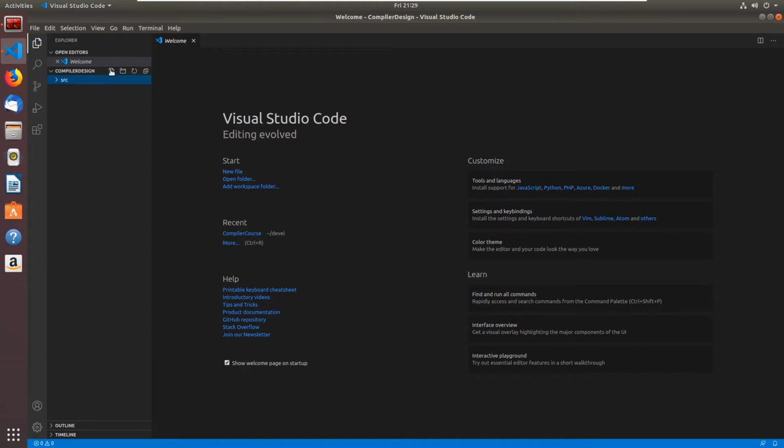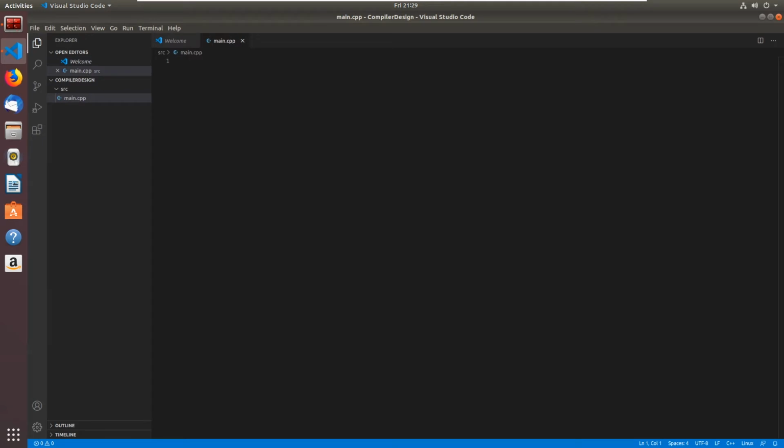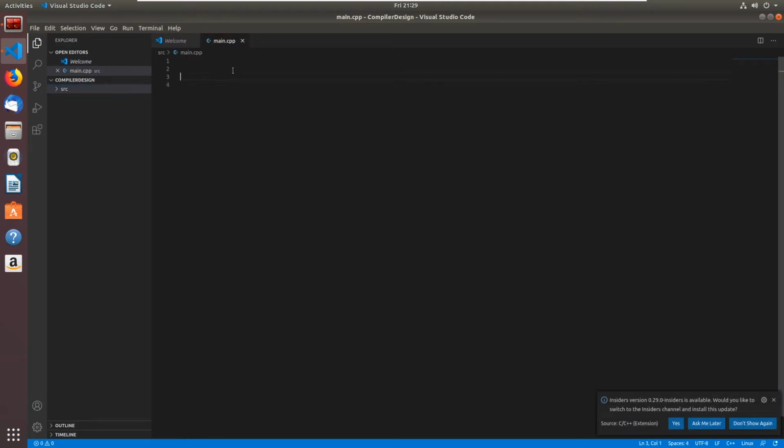So what we're going to do right off the bat in source is go ahead and create a main file. We'll call it main.cpp. And we'll do the typical thing here. We'll just include iostream.